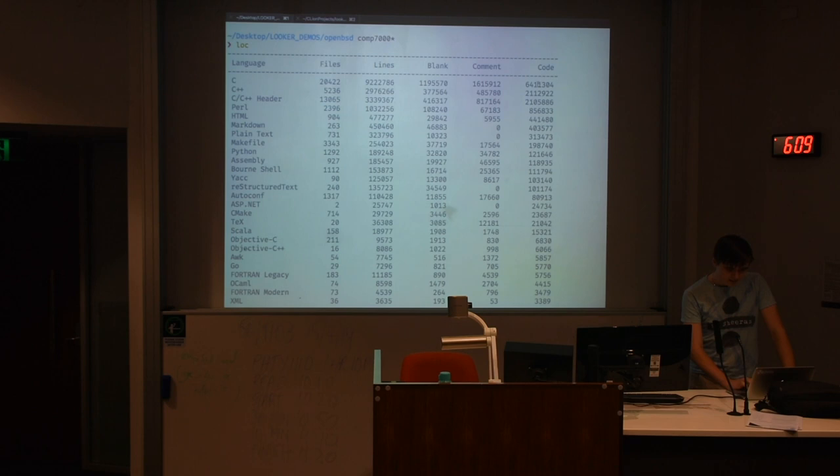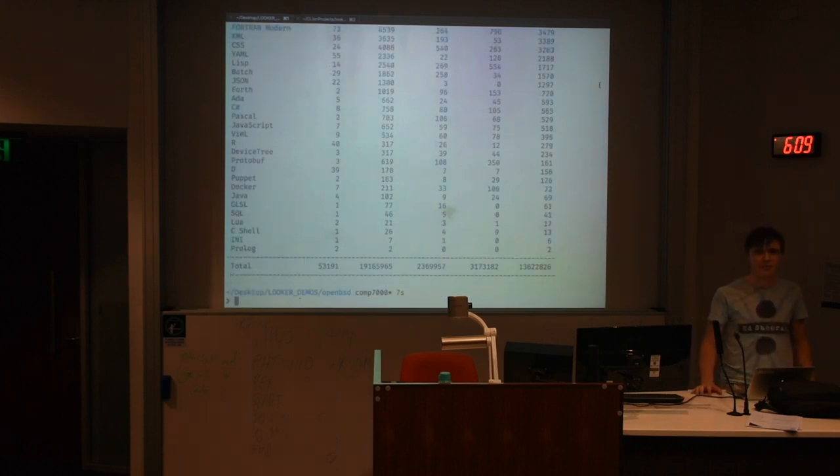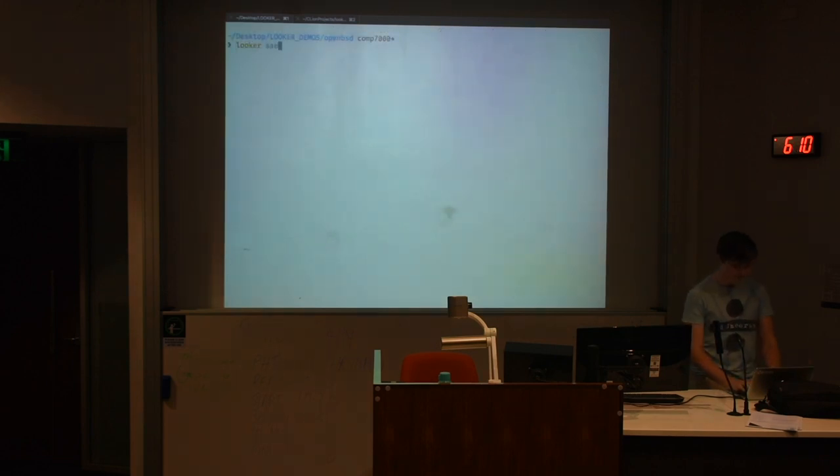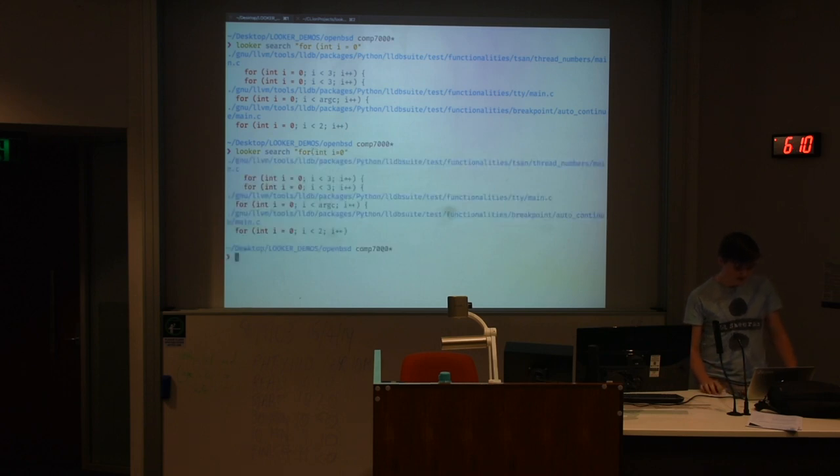Of that, 6 million lines are all C code. So there's a lot of code here. And having tried contributing to OpenBSD before, running a grep through all 16 million lines takes a while. So, search engine. Search a thing, brings up some files with that search code in it. It's nice and smart, so it's doing some intelligent code parsing in there. That's the general gist of the tool.